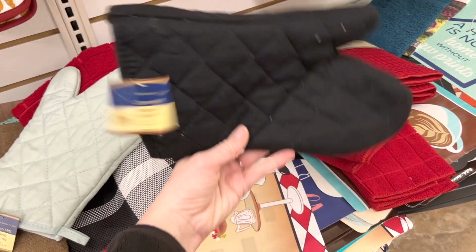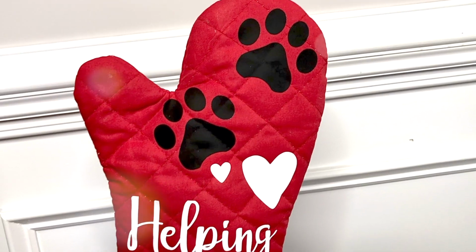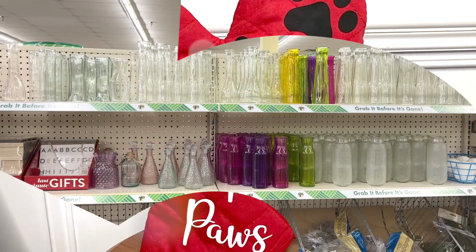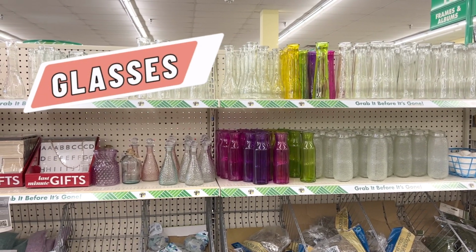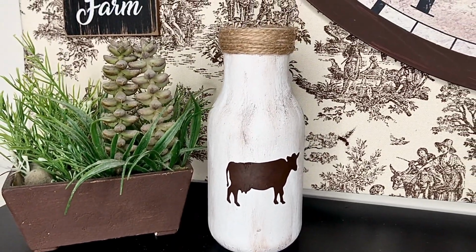The oven mitts are also great. Not only do they work, but they are the perfect blank for any heat transfer vinyl projects. I love being able to take Dollar Tree items, add some vinyl or heat transfer, and really transform them into a high-end product.